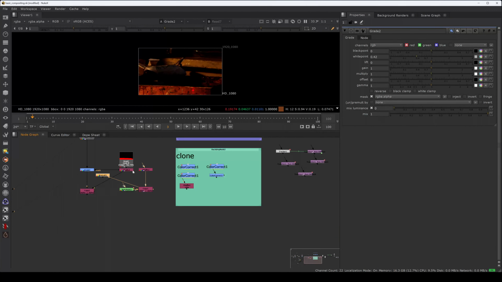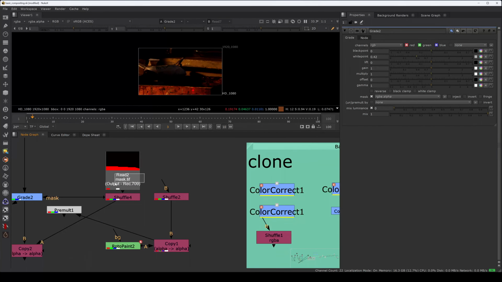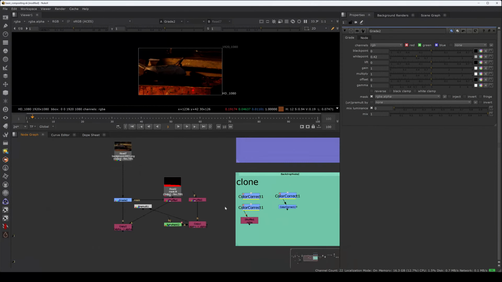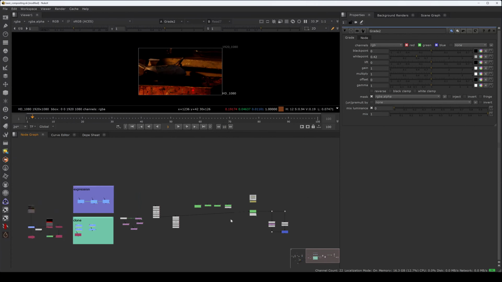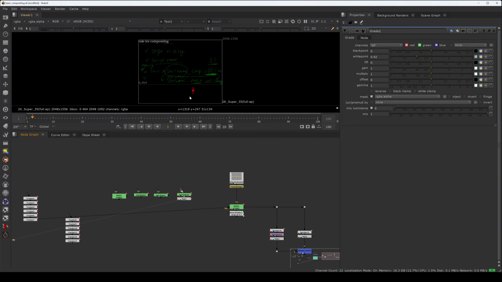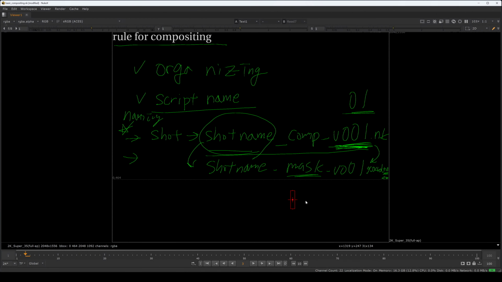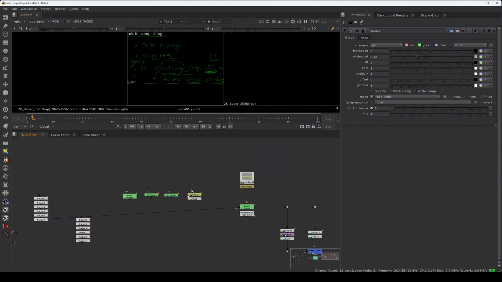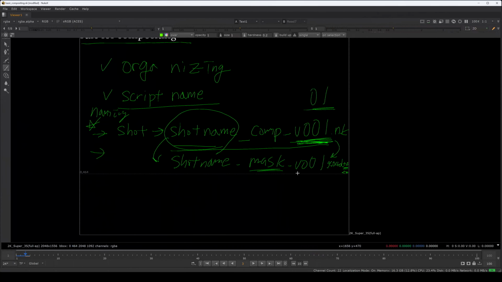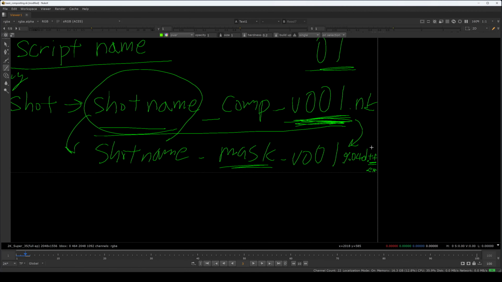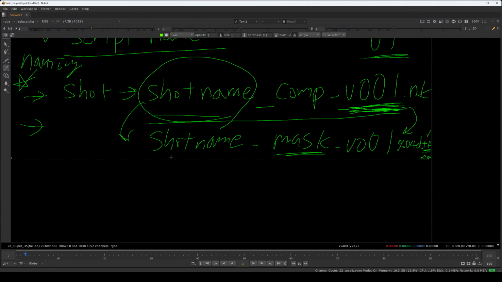Understand? So in this case, we make some mask. So like this mask. We use the TIFF file like that.